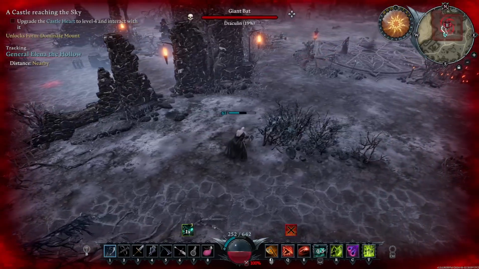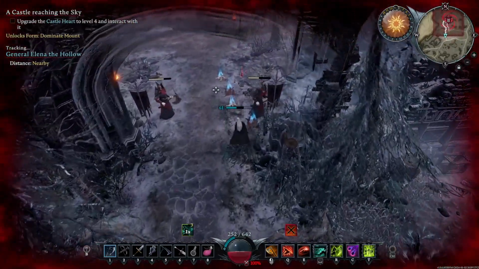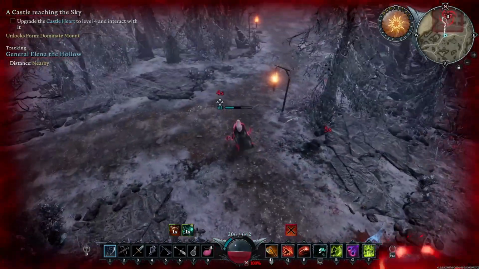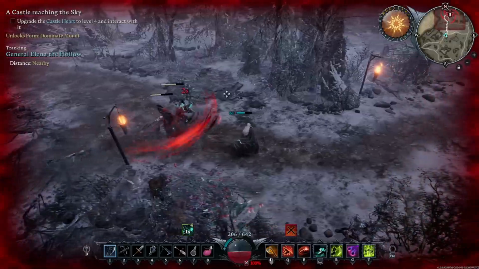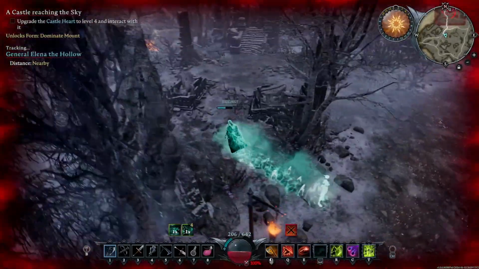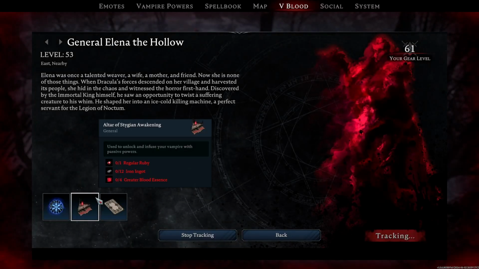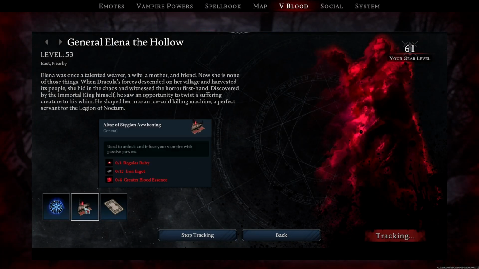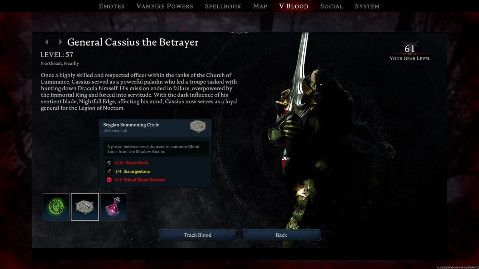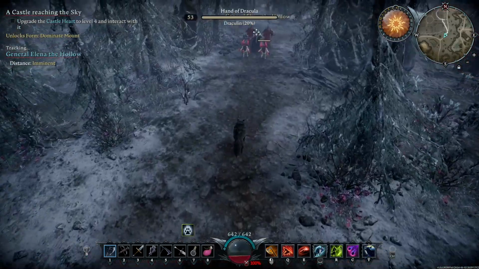Basically what happens is you close a bunch of those little rift things, and then you get a boss that you've previously fought. You get like a shadow version of him come out, and you fight him and you get a bunch of stuff. The Stygian shards, I believe you can use them to buy ancestral weapons, and we're also going to be able to use them with the altar of Stygian Awakening that we're about to unlock. I think you can also do something with the Stygian summoning circle as well, which we just unlocked from the last guy. And there's General Elena.